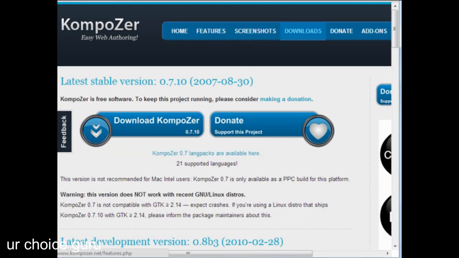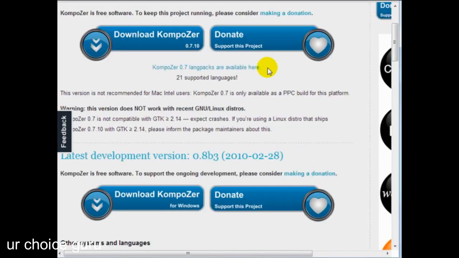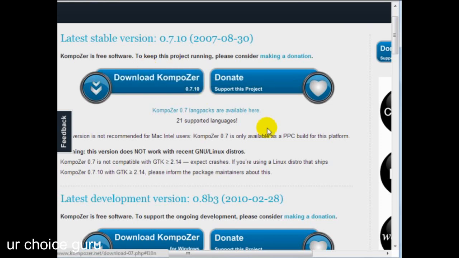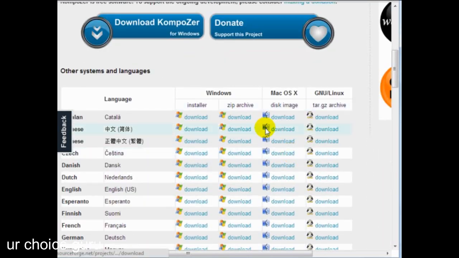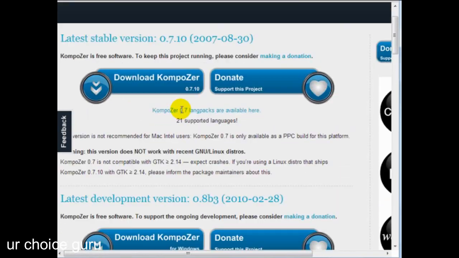I like Composer because it's very, very straightforward and very easy to use. So what I recommend you to do is to go ahead and download this depending on your operating system. It also offers different languages as well. So go ahead, download this and install it because I'm going to be using it soon. So if you need to pause this video now, you can do that.